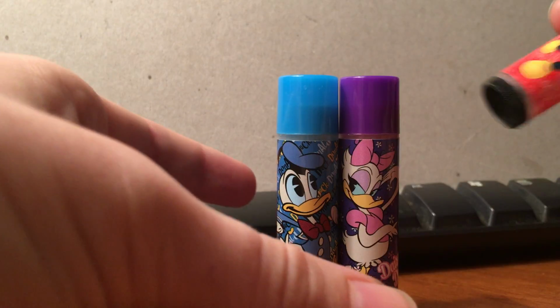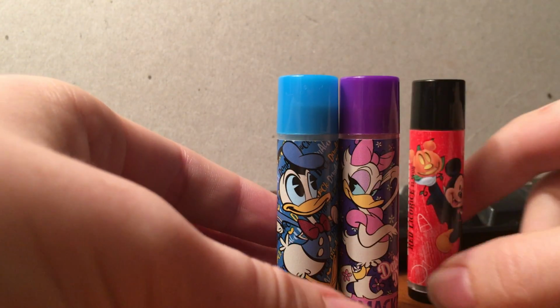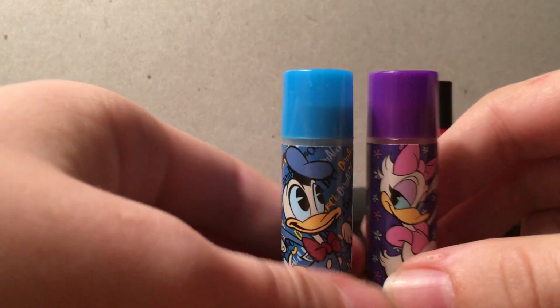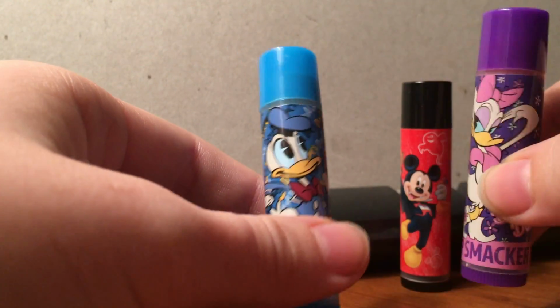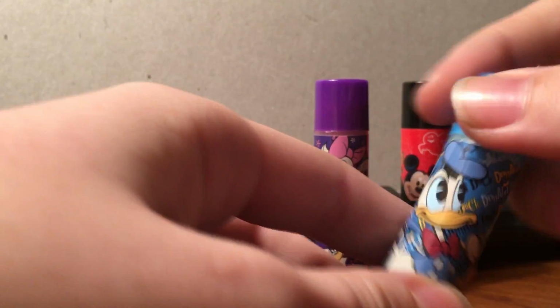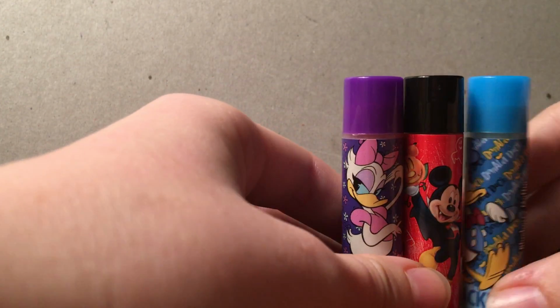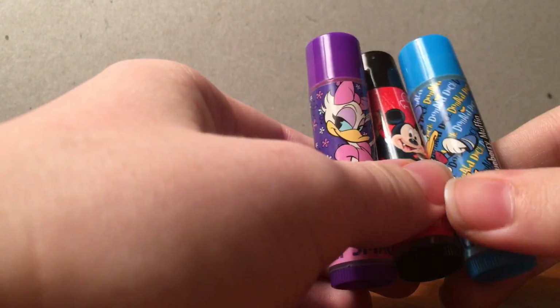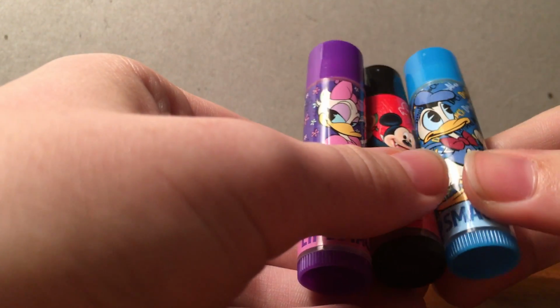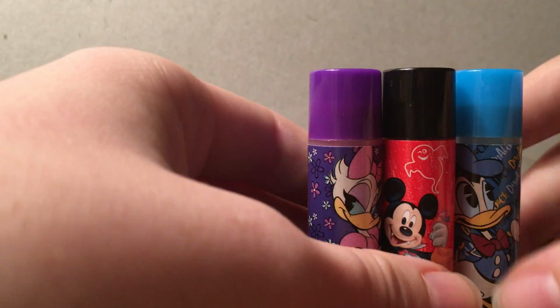This one actually smells really good, and this one was made before they decided to start making more Lipsmackers in China. This one smells really, really good too. It actually smells like a donut, but it doesn't really smell like jelly donut to me. And this one smells really good like blueberry. And hers is jelly donut. So this one actually was very surprising. This was a good pack, and I got it at Walgreens on clearance for like $2 something, maybe $2.50, $2.70 something.